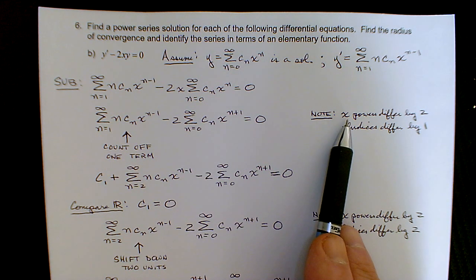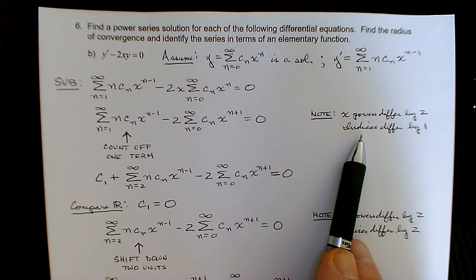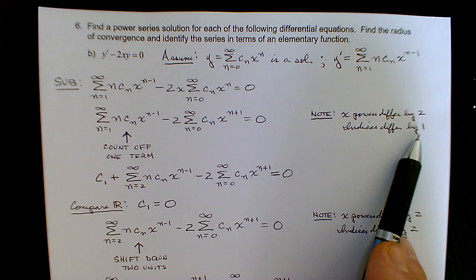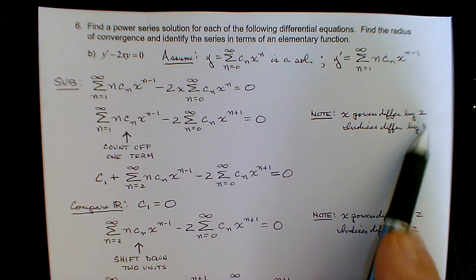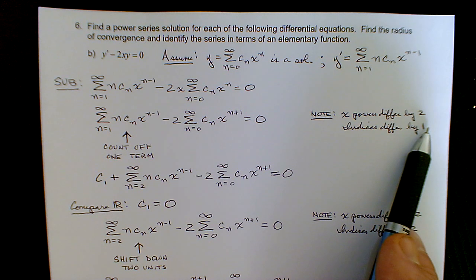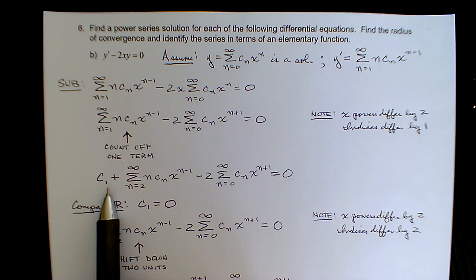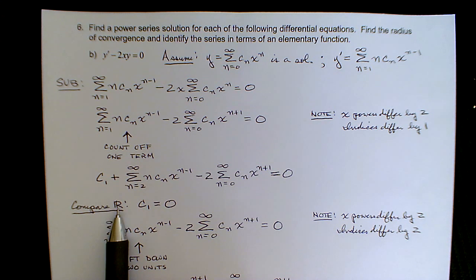But at that point, you want to look at the powers on x and look at the indices. And if they differ by the same amount, then you're able to get away with just a shift to use the identity principle. But if the differences differ, then you're going to have to count off a term, one or two terms, as many terms as the differences differ. And in this case, it's one term. So you count off the one term here, and just note that immediately after you count off that term, you have to determine what it is, and that's by a comparison.